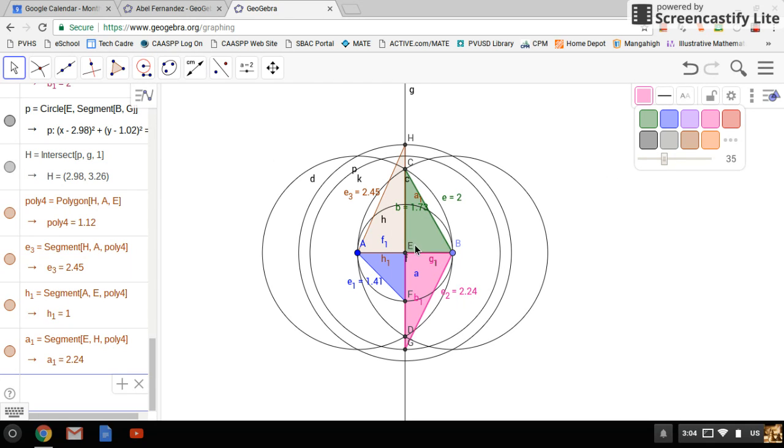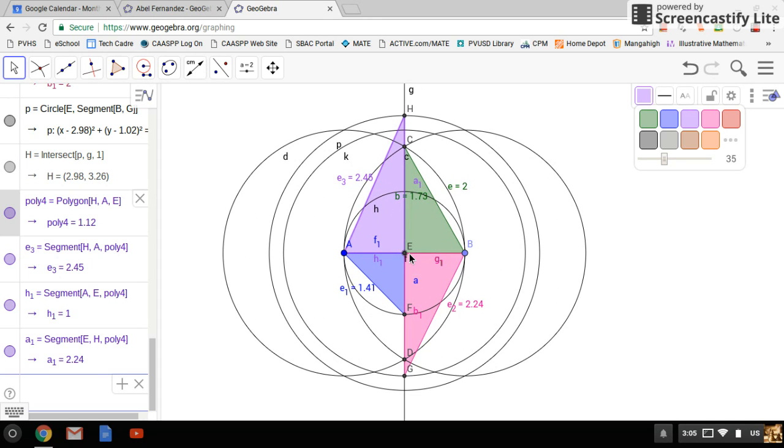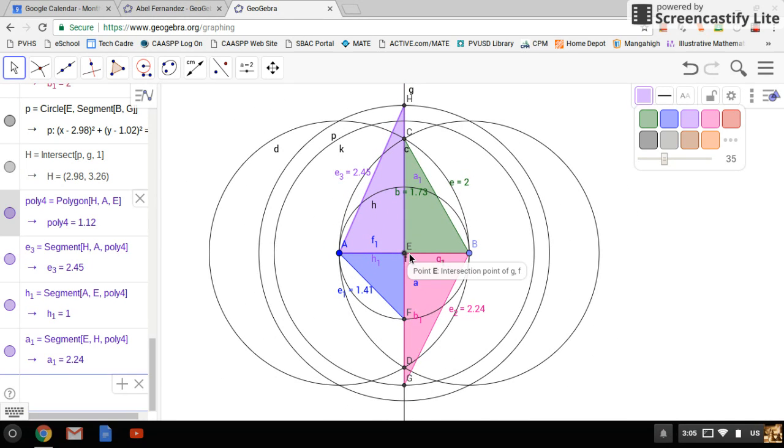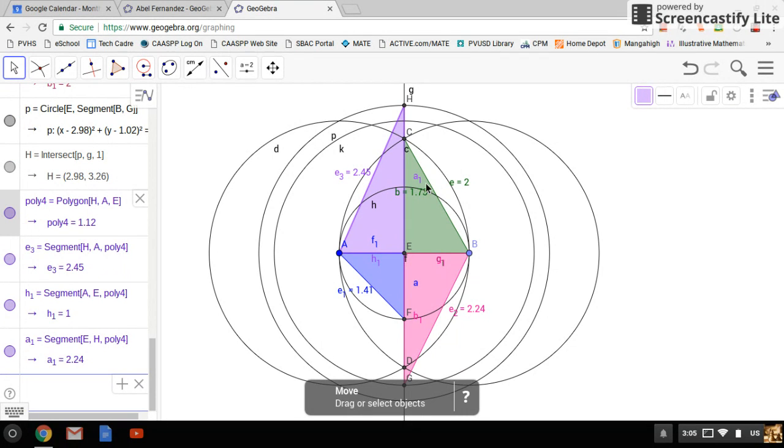And finally, so we have square root of 1, square root of 2, square root of 3, which is 1.73, square root of 4, which is 2, square root of 5, which is 2.24, and then finally square root of 6. And we'll color code that our fourth favorite color, which is, I don't know, purple. 35. Okay, expand this a little so we can view it clearly. Okay, and let's change this here.